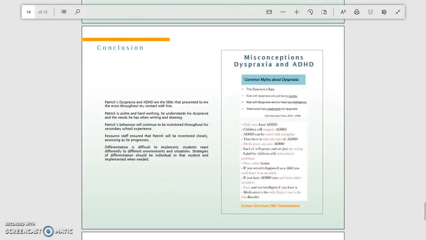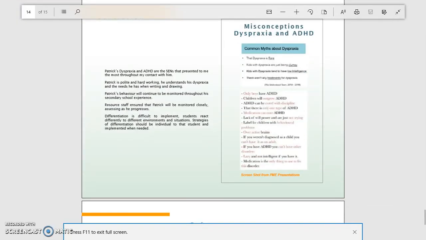In conclusion, I feel that my experience with differentiation was successful. I implemented a number of strategies that are recommended by theoretical views and by my colleagues. Patrick was overjoyed with his work, and when he was reflecting on his work, his answer to the question, "Is there anything about your work that you were unhappy about? Explain your answer," he responded with, "No, it was perfect." This confidence was a success in itself.